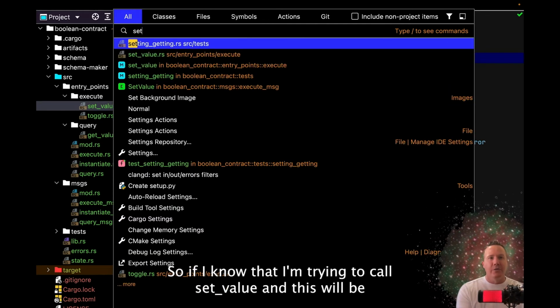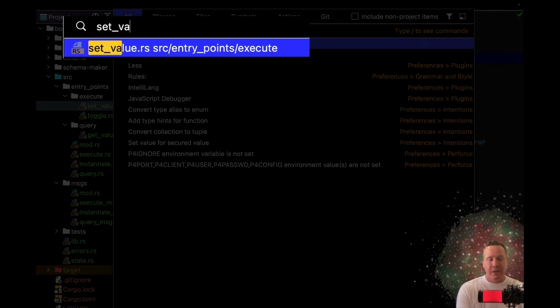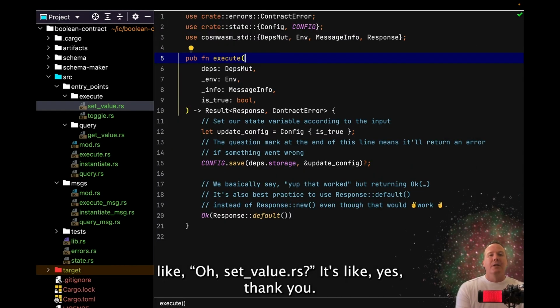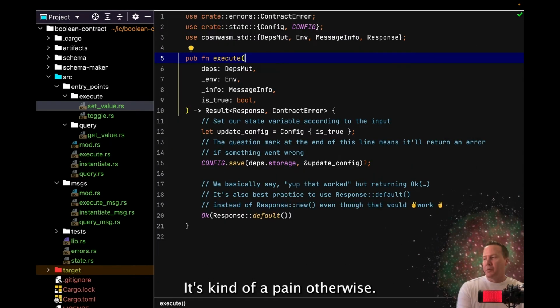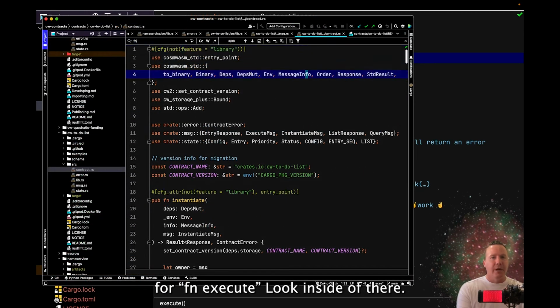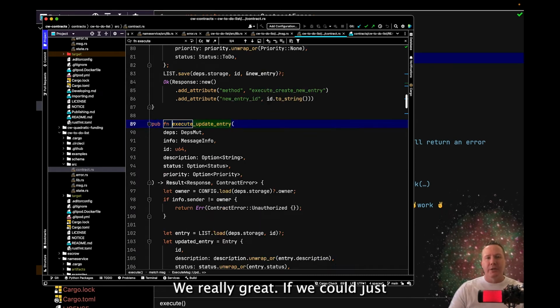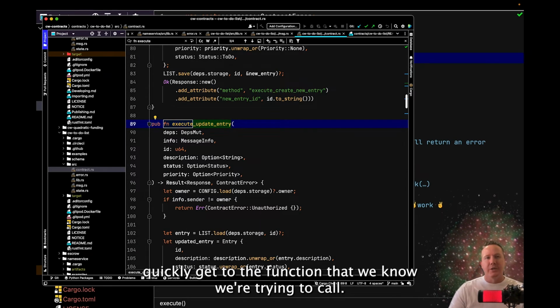So if I know that I'm trying to call set value, then it will be like, oh, set_value.rs. Otherwise, you have to go inside the contract.rs, search for fn execute, and look inside of there. It would be really great if we could just quickly get to the function that we know we're trying to call.